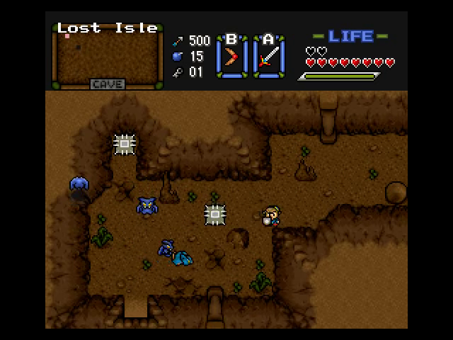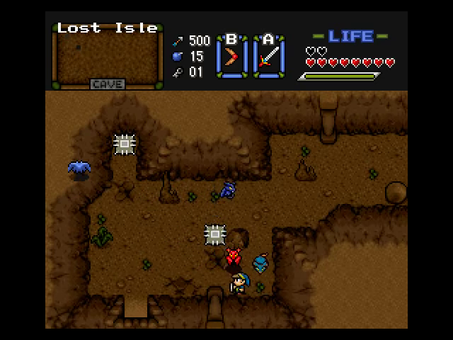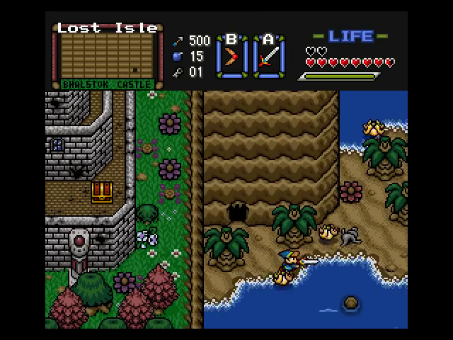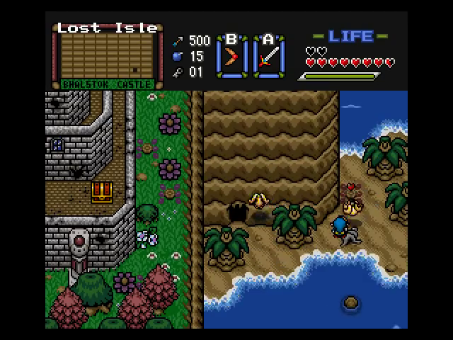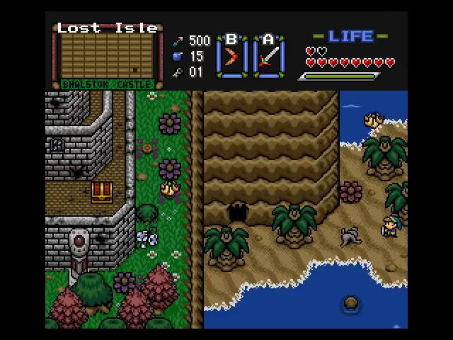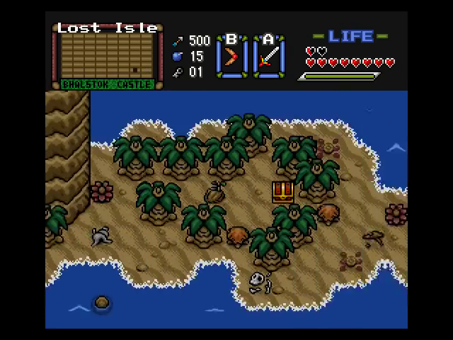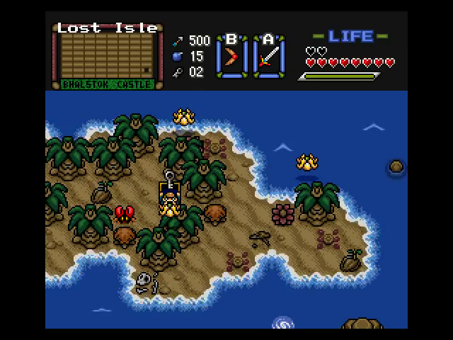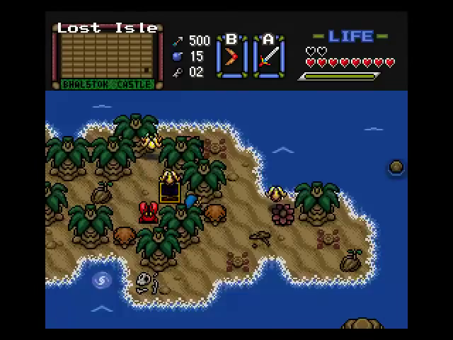Wait, this is not where I came in from, is it? No, it's not. This is a different entrance. Wait, was I over here before? Oh, alright. Random treasure chest. Let's see what's inside. It better be something worthwhile. A small key? It was a small key.